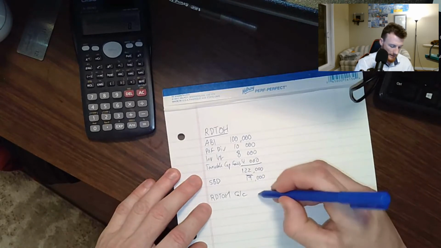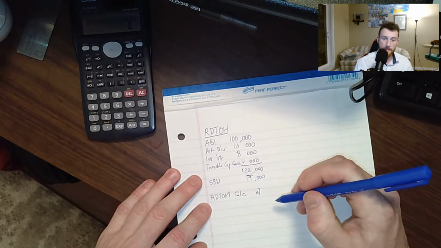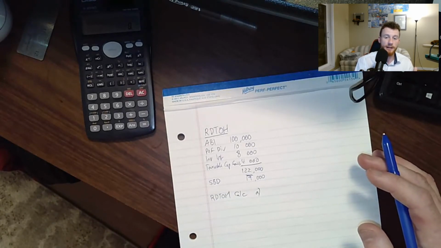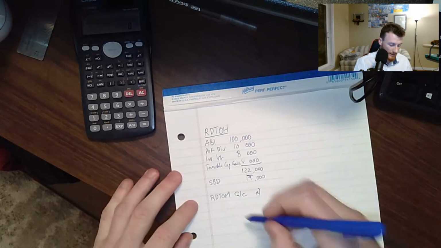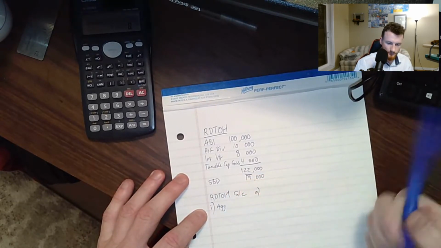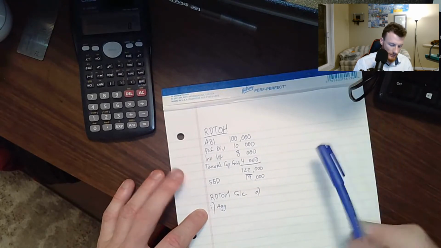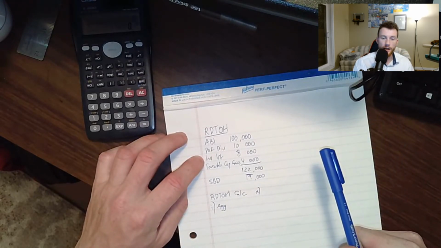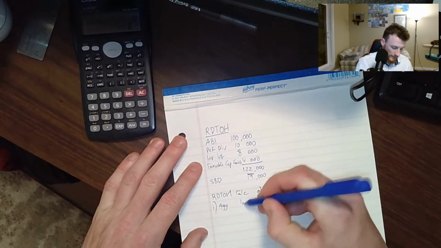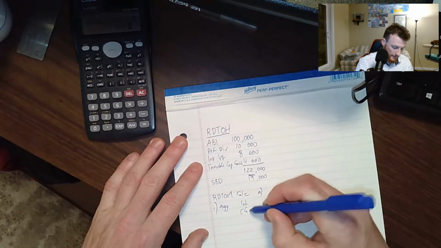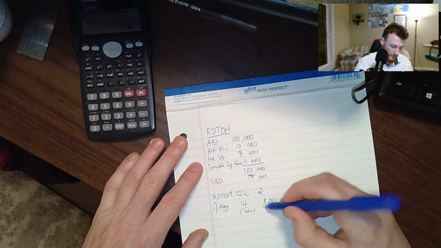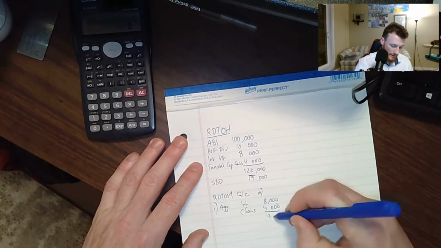Alrighty, the first part is we've got to calculate Part A. In Part A, we're trying to find the lesser of aggregate income, excess of taxable income, or tax payable. Which one of these is the smallest? Let's look at our aggregate income first. Our aggregate income is going to include both the interest and the taxable capital gains. So we're going to have our interest here and capital gains here. 8,000 plus 4,000, that's 12,000.